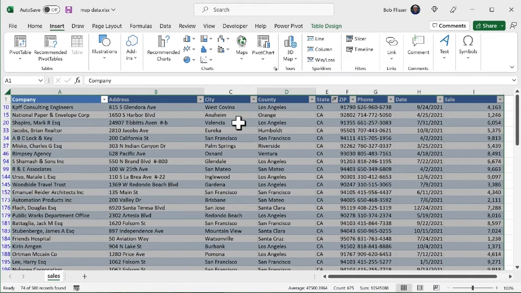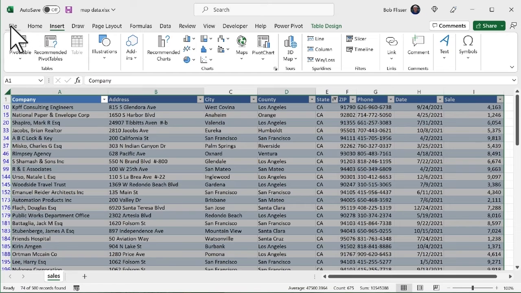Now, one of two things will happen on your machine if you haven't run this yet. When you go in here and you go to 3D Map and choose Open 3D Maps, it might say to you, okay, the add-in hasn't been enabled yet, do you want to do it? And just say yes, and it goes right in. That might not happen. You might have to enable it manually. I want to show you how to do that, just in case.